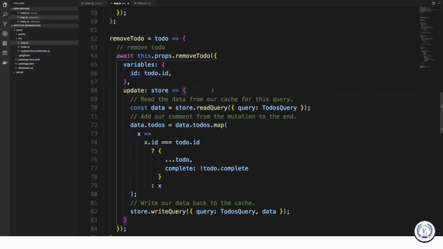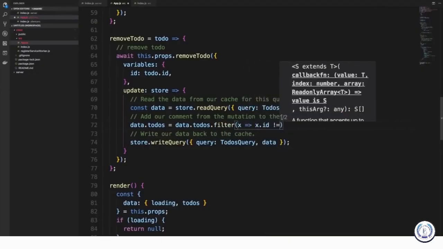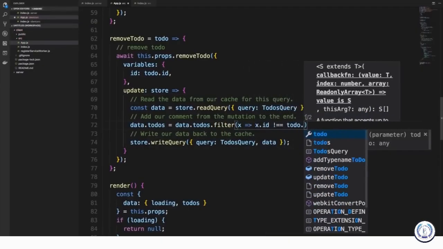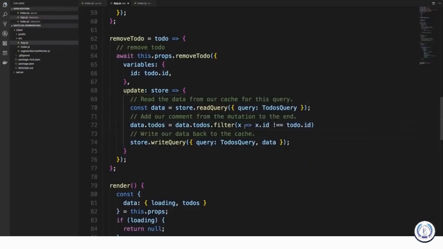And then to update the store, instead of this mapping stuff, we want to remove an item from the list. To remove an item from the list, we're going to filter. We're going to look for the ID that is not equal to to-do.id. So we're going to filter through the items and only remove the item where these two match up. In other words, if the IDs don't match, we want to keep that. So we're comparing it against the one we need to remove.